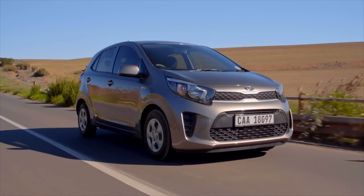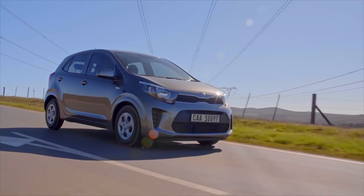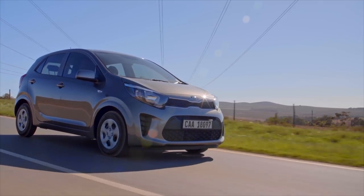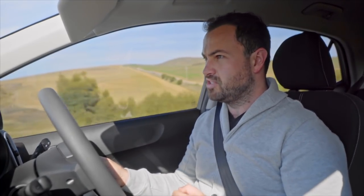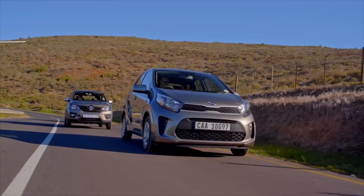Into the Kia Picanto. Let's get the price out of the way: 154,995 Rand, making it the most expensive car here today. We don't have the correct engine — we don't have the one-liter; this is the 1.2, which is a bit more powerful. Kia South Africa couldn't supply a one-liter, so I'm not going to compare this engine to the other cars or make a pronouncement on fuel consumption. On paper, Kia claims 5 liters per 100, which is really good. You also get a great warranty: five years, unlimited kilometers, though the service plan is optional at a two-year, 45,000 km plan.